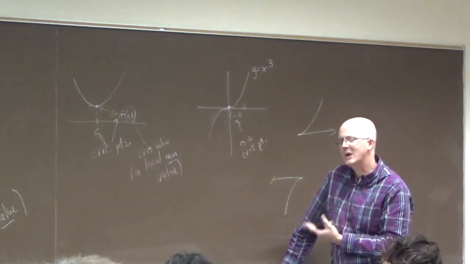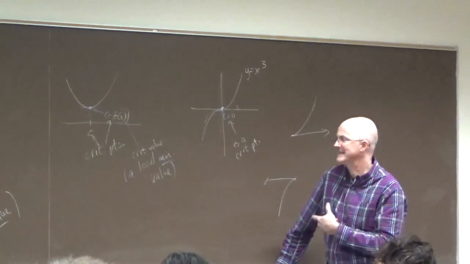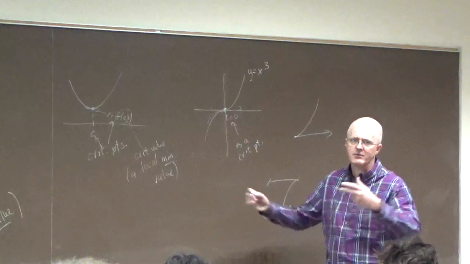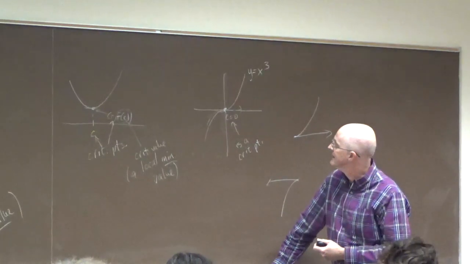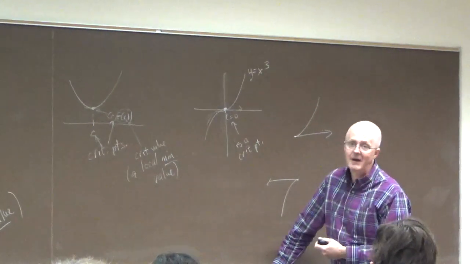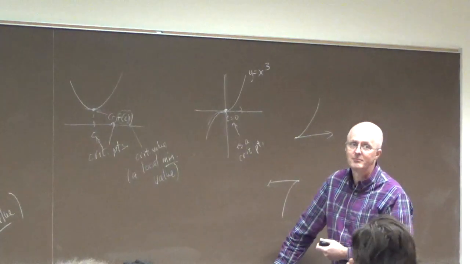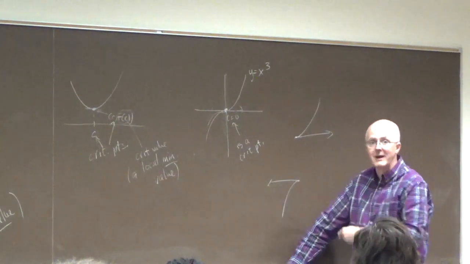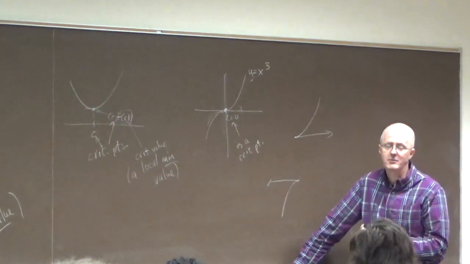Sometimes people call that a node. Sometimes people call it a saddle point. Saddle point is probably a better word to use if we generalize to higher dimensions, but it's not a local max or a local min. But again, the answer depends not just on the function's graph itself, but also the domain. You have to think about the domain of these things.